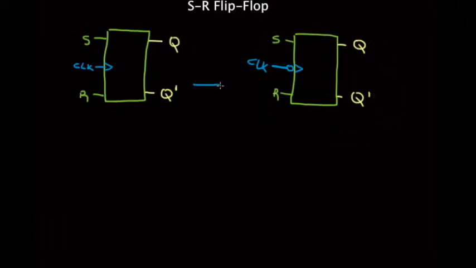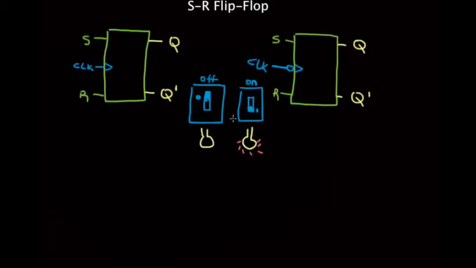I want you guys to think of the SR flip-flop as the light switches we have in our house. So this is when it's off, and this is when it's on. The S stands for set, which stands for on in terms of this light bulb example. So let's put S by the side. And the R stands for reset, which is the same thing as off for this light bulb example.